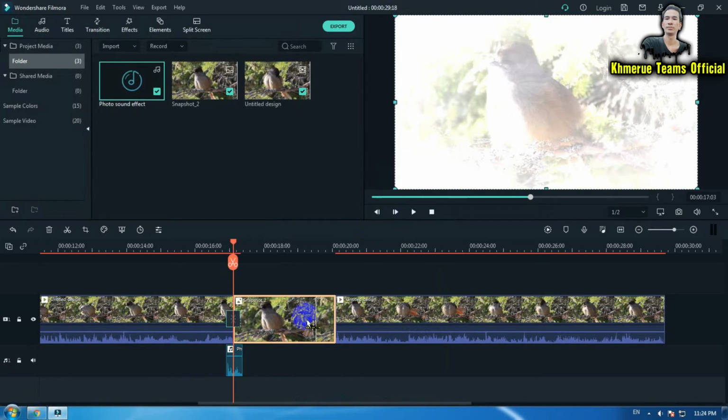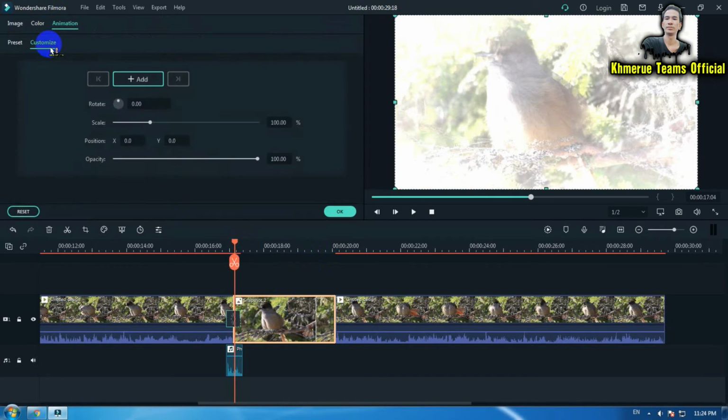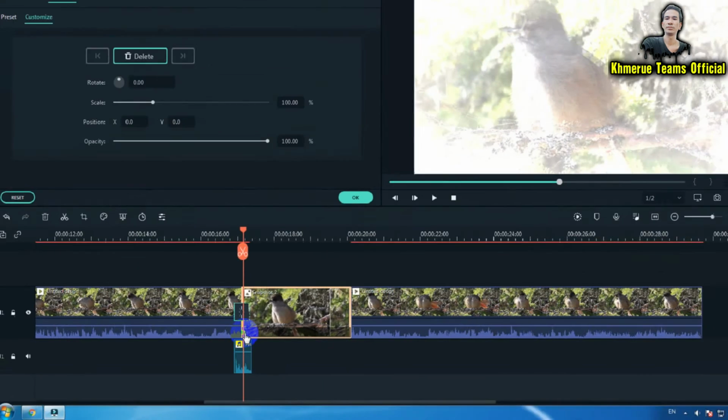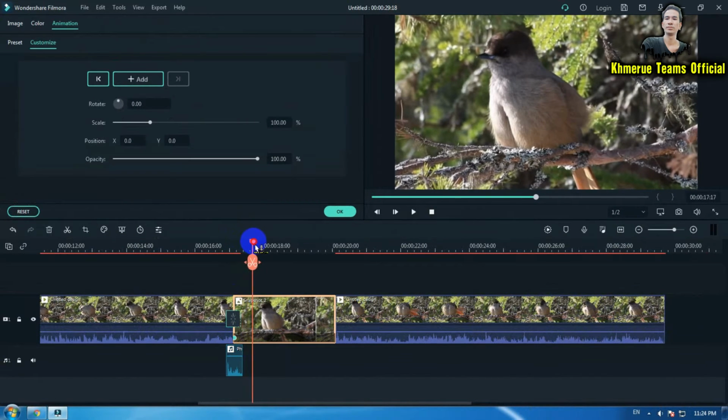To make it look more beautiful and more professional, we need to add some keyframes on them. So double click on that and go to animation and then click on customize and then add the first keyframe here, and you will see the blue mark appearing inside this. It means we're going to add some animation to that.